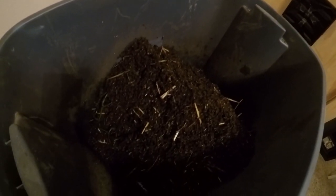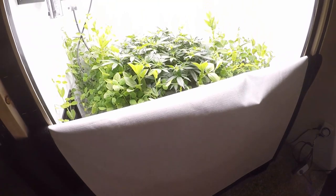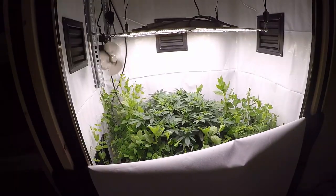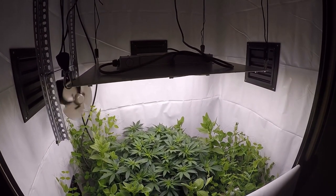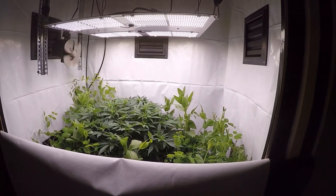I put some panda film over to keep the light out - you always want to keep light away from your worms - and we'll check on them in about 24 hours. Now here we are at our no-till bed in our homemade box, about three by four feet and six and a half feet tall. We have one blueberry muffin surrounded by an array of leguminous cover crop including beans, peas, clover, and wheat grass - all kinds of stuff fixing nitrogen to the soil, helping the fungal community establish, moving nutrients around, and providing pest and pathogen resistance.